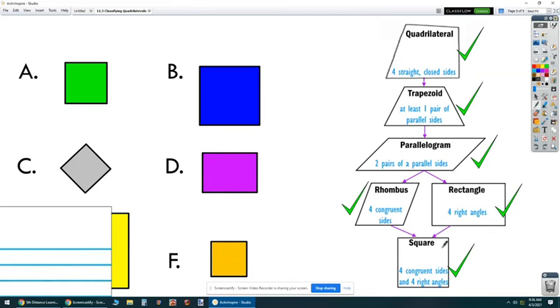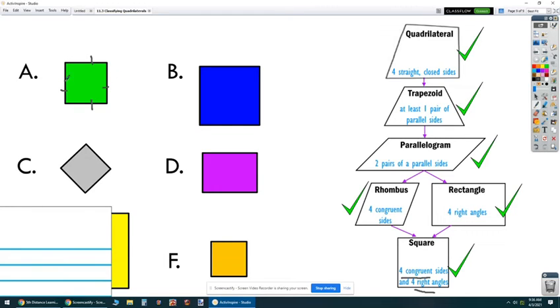So what makes a square? Well, a square has 4 congruent sides, that means the 4 sides match, and 4 right angles. And let's not make this too complicated, guys. You've been recognizing squares since you were probably in preschool, right? So let's see, 4 congruent sides. Well, we mark those sides with a little tick mark, a little slash mark, like to say they are all equal, like so, right? Those are all getting the same mark to show they're all equal. Maybe they're all 1 inch apiece. Maybe they're all 2 centimeters apiece, but they all match.